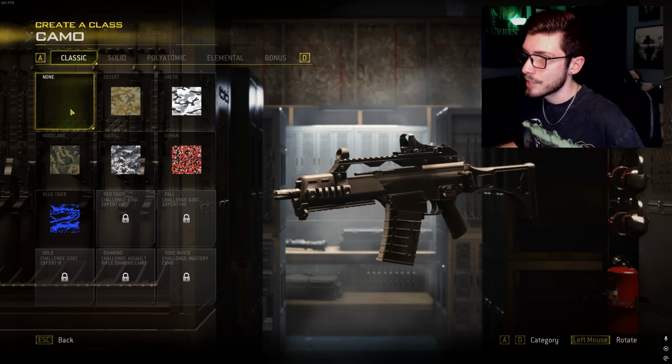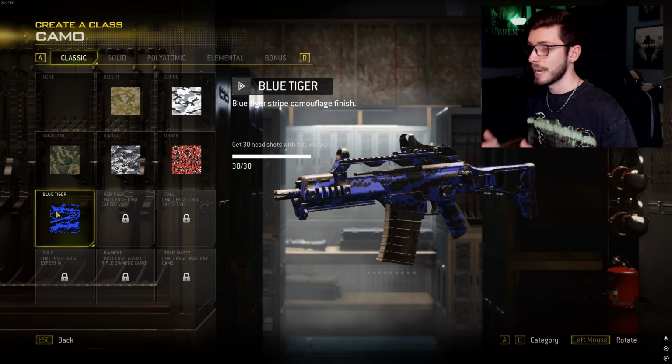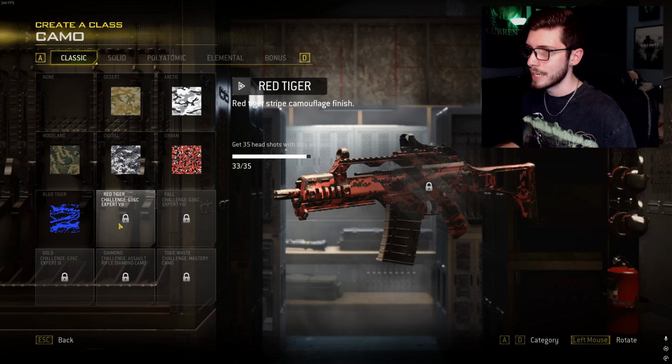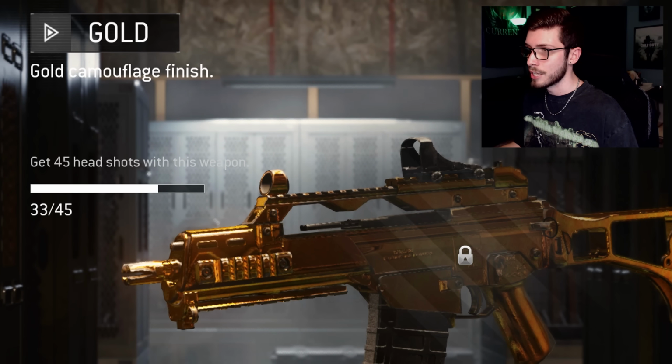Now over here on the G36C, I believe I mentioned this in my very first Horizon Modern Warfare video actually, in that this was one of the weapons that they replaced the MWR with in MW3. And I had also just talked about this in my latest Horizon Modern Warfare video on the SMGs, that some of the MW3 weapons don't require that many headshots, and the G36 is one of them here. So I only need to get 12 more headshots with it to get it gold.